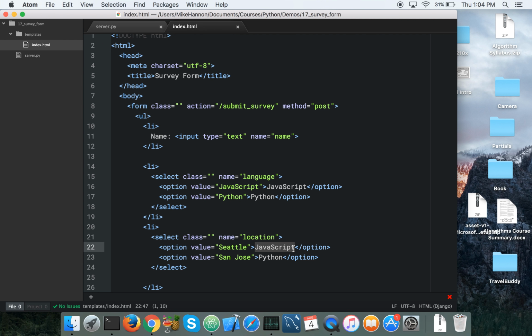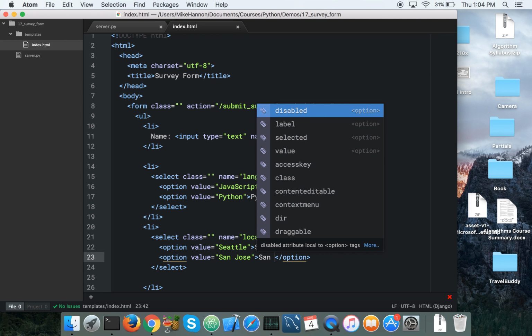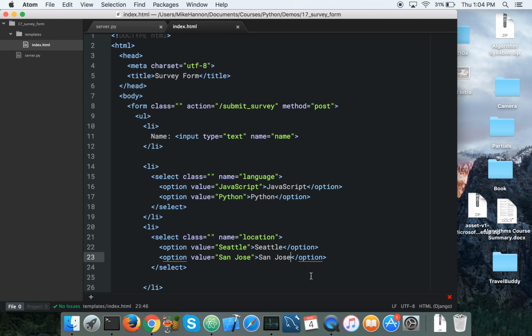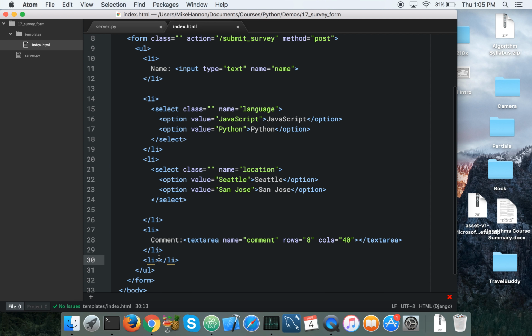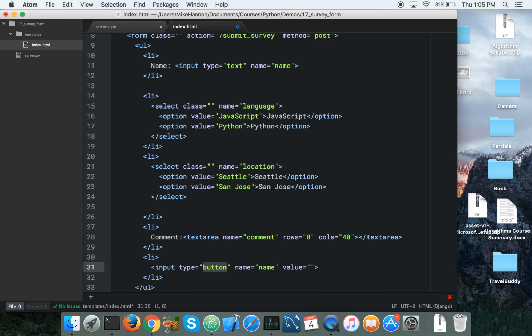And we'll just say Seattle and San Jose. Cool. All right, so now our locations are going to be these things. And the last one we need is an input type submit. And it doesn't need a name, it just needs the value.